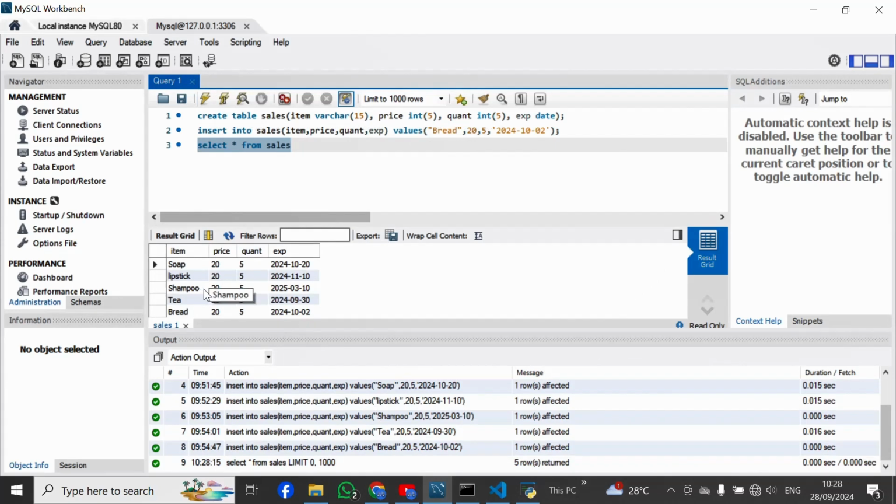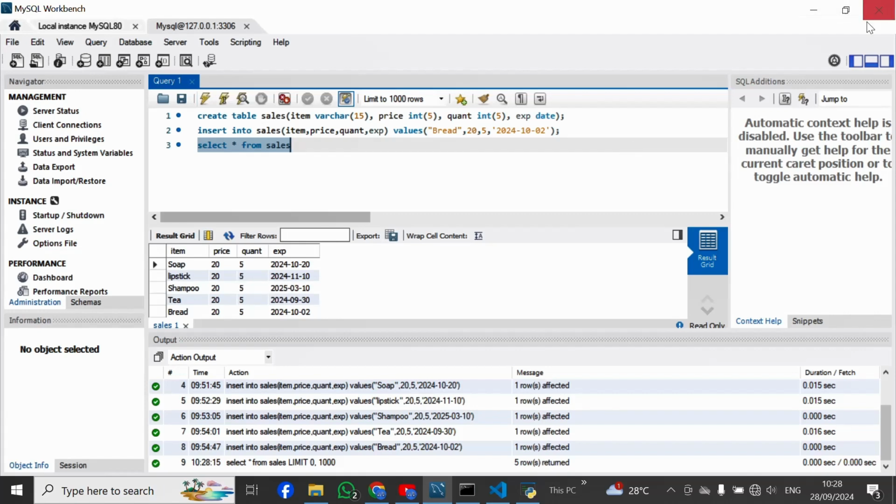So here you can see lipstick is 11th month. So 11th month, then it can be total days. For example, 3 days are from this month, and then 30 days of next 10th month. So these are 33 and 10 again from 11th month. So this is 53. Now this is less than 60 but greater than 30. So this is the single item whose discount percentage should be 5%.